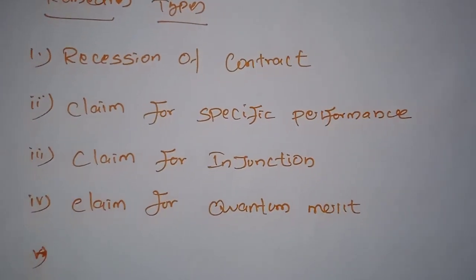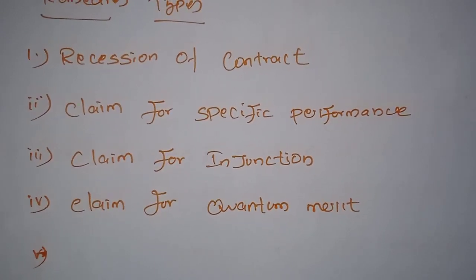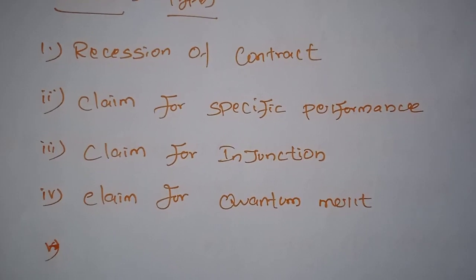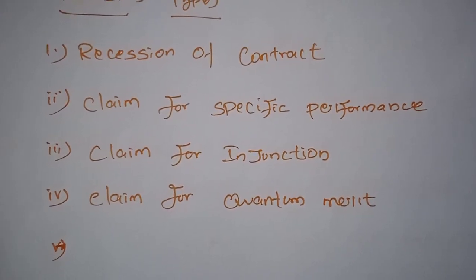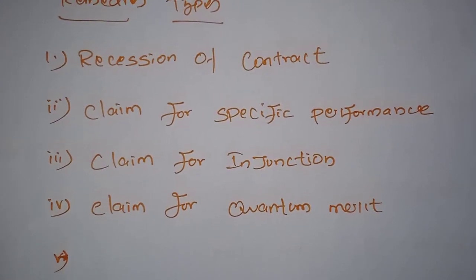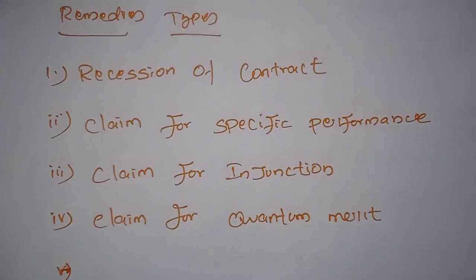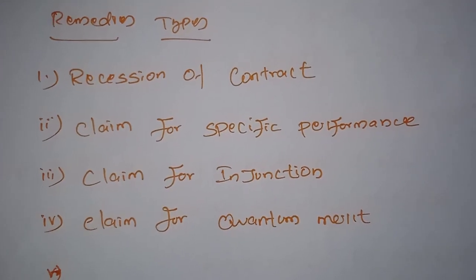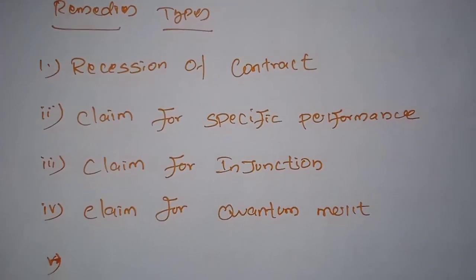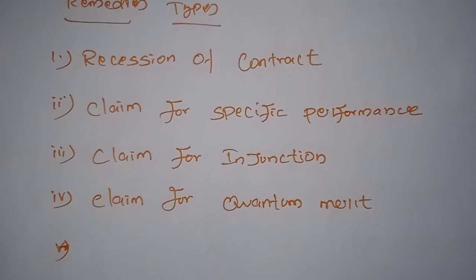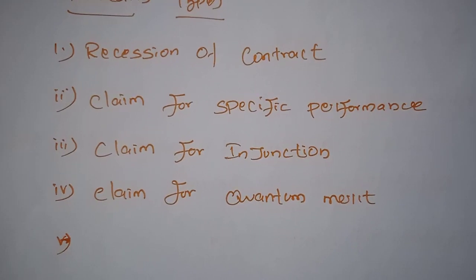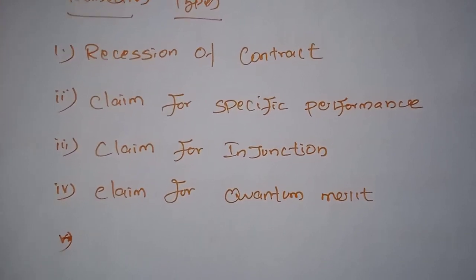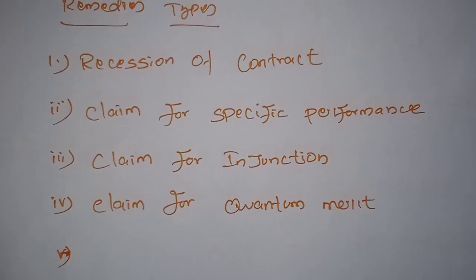Next, claim for specific performance. Under this remedy, in some specific cases, if damages are not an adequate remedy, the court can direct the party in breach to perform the contract specifically. In such a case, the promise is carried out as per the terms and conditions of the contract. Generally, in the following cases the court grants specific performance: when the act agreed to be done is such that compensation in money for its non-performance is not sufficient. Suppose the compensation is made in the form of money and it is not sufficient, we can claim specific performance from the court.